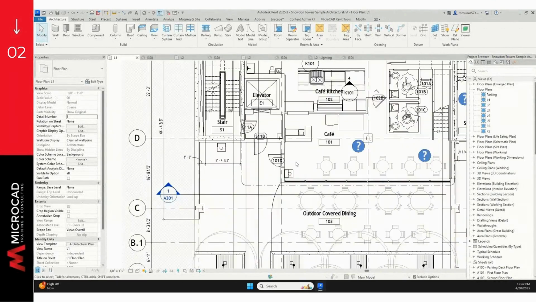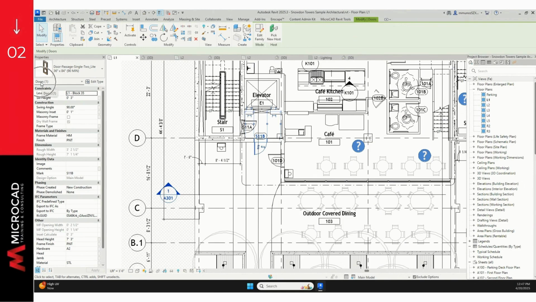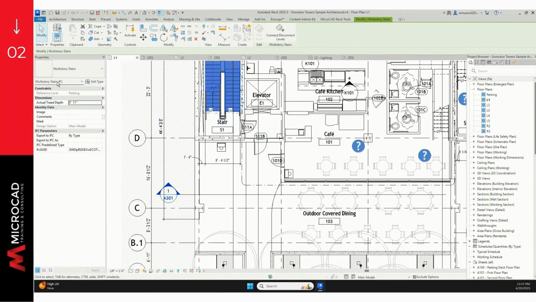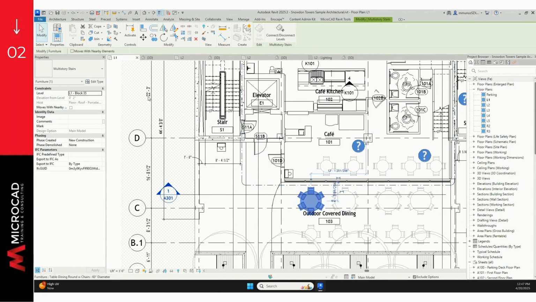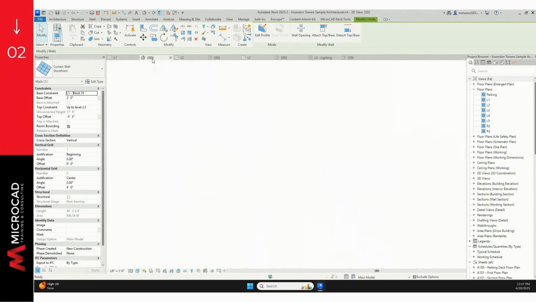But first, as you may or may not know, Revit is a building information modeling software. It's used to design and manage buildings and infrastructure in a 3D data-rich environment. And of course, a Revit model is the digital 3D representation of a building or structure created in Revit.